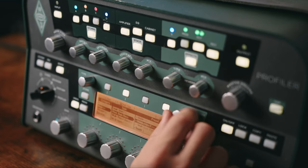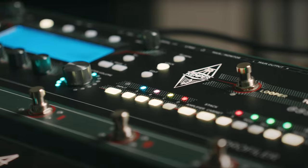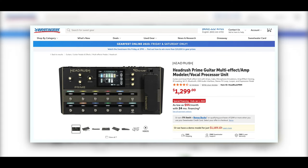Both of those units will bring you closer to around $1,000. I have been a Kemper user for the last five years and have always loved the simplicity, the amp tone, and the feel of the Kemper unit. Some of the earlier mentioned items could also be really fantastic options, such as the Tonex, which is a modeler that even rivals the Kemper. Or if you want something simple like an IR solution, the ACS-1 gives you a ton of options and is relatively inexpensive for what you get. Headrush also has their MX-5, which is relatively limited, but their new Prime series has gotten fantastic reviews, sounds amazing, and gives users a ton of flexibility to profile both amps and pedals.